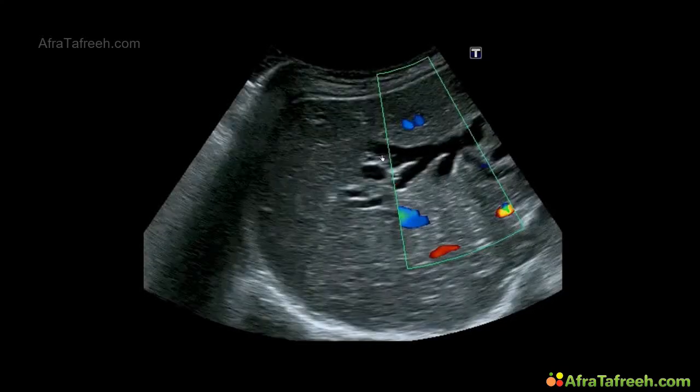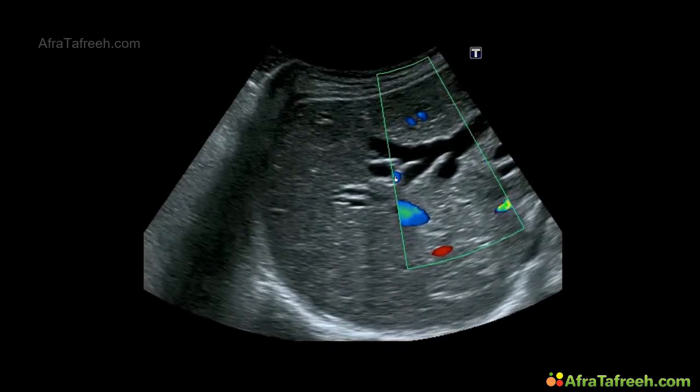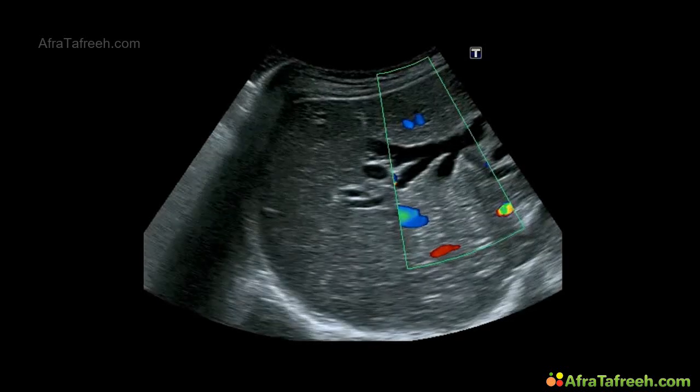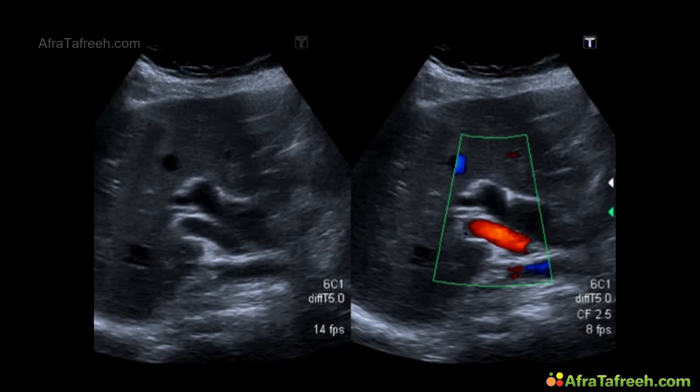Here, another case of biliary obstruction in an elderly man who lost over 15 kilos of weight in the last 6 months. You see these tremendously dilated bile ducts. There's no Doppler signal in them. They're not vessels. These are bile ducts. And you see this dilated common bile duct over here. Portal vein over here. And common bile duct superior to the portal vein.